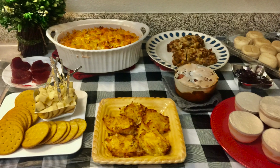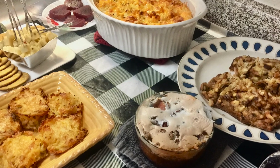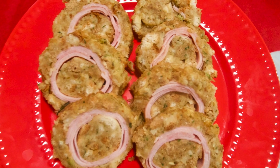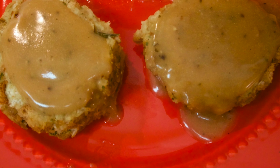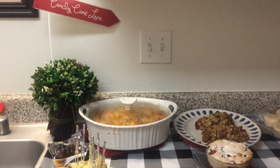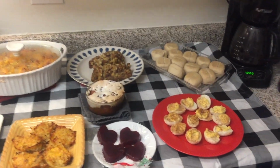Okay guys, here are the dinner pics, and I wanted to start with this ham stuffing roll. The kids love that. In fact, it was a toss-up between what was better, this or the hash brown potatoes. I did throw in a picture here with the rolls with gravy. I made that actually the next night because they wanted me to make those again, and I did have some leftovers, and this time I threw some gravy on top. You definitely want to serve it with gravy. It is delicious like that.